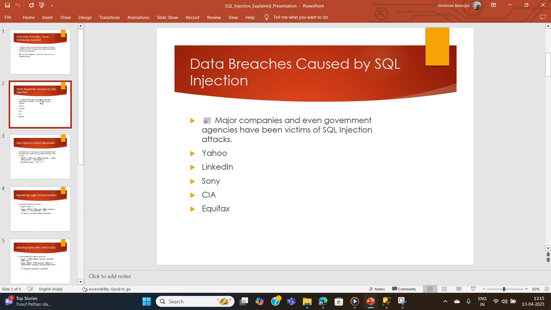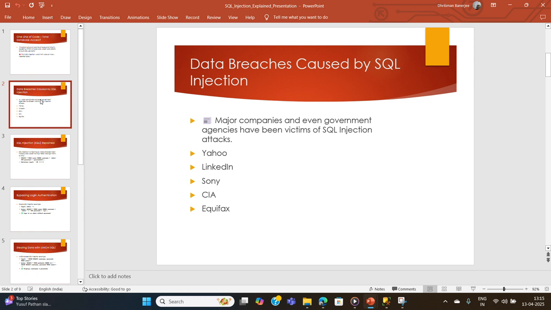So, what is SQL injection? Basically, first we have to understand that. SQL injection happens when untrusted input is passed directly into a SQL query, allowing attackers to manipulate your database, and it can lead to data theft, account bypassing, and even full database destruction.